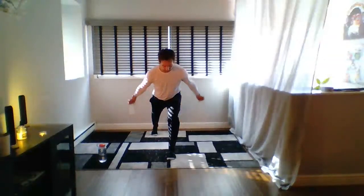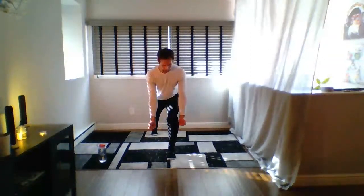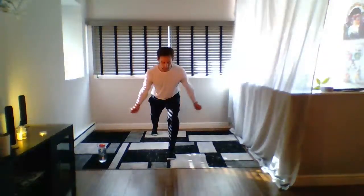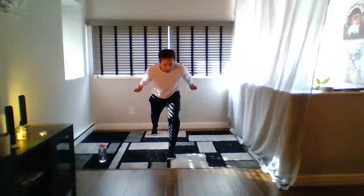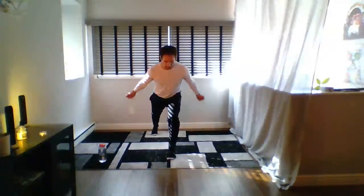Let's keep moving here. Pull the abs in as the arms go back. Really pull the abs in as the arms go back. Make sure the head does not move. It's not coming forward. As you lift, make sure the shoulders don't come up. You're probably pretty good at this, as people generally are a little more effective or a little better at doing shoulder extension. This is shoulder extension versus things that are like up overhead. People, perhaps you find a little more difficulty with movements up here. Doesn't mean that this is any less effective though.